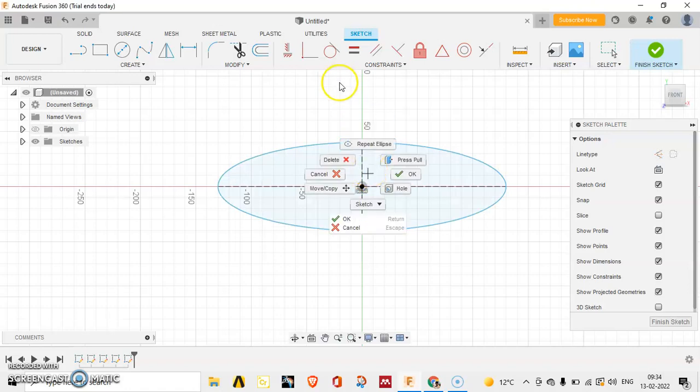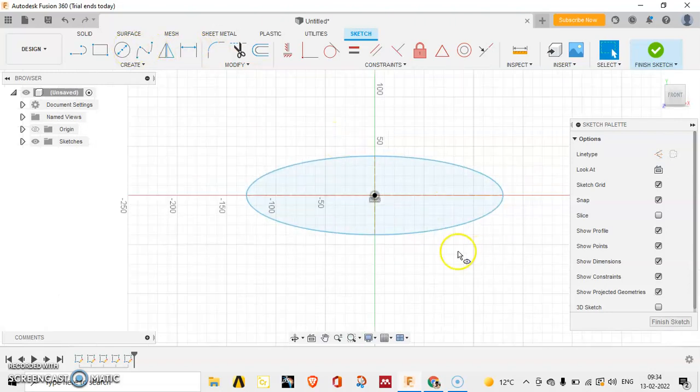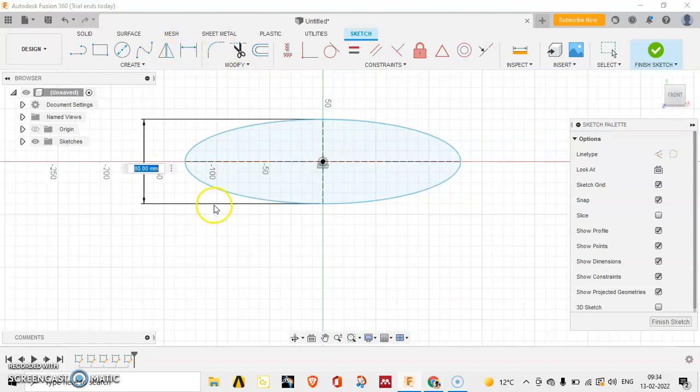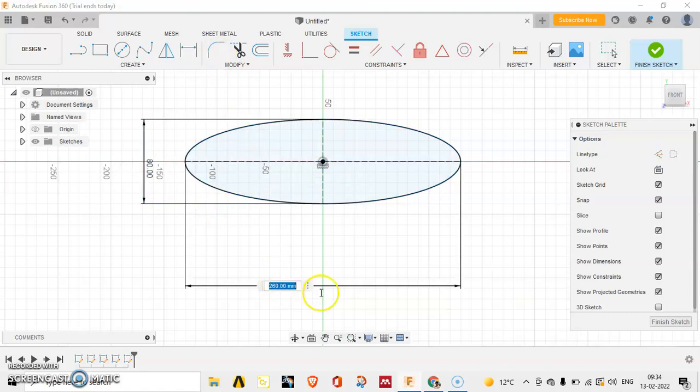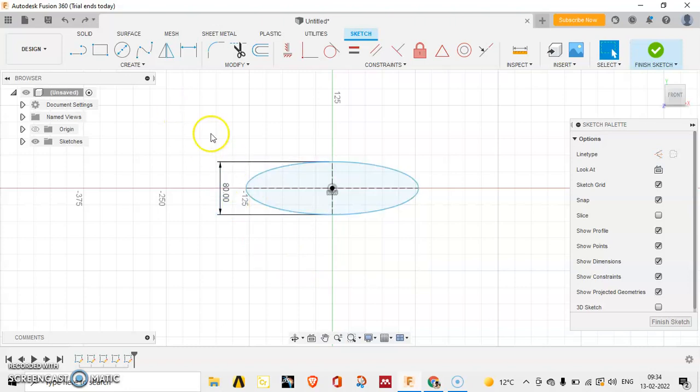I can give dimensions to this also. Suppose I want to give it a dimension manually, I will give it 80 to this, and something else, 260, to this. Okay, so this will be the ellipse of major axis 260 and minor axis 80 millimeter.